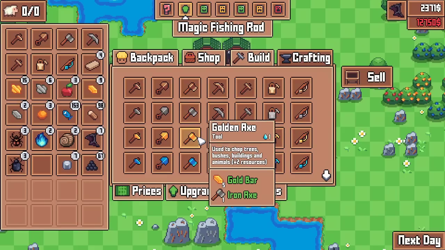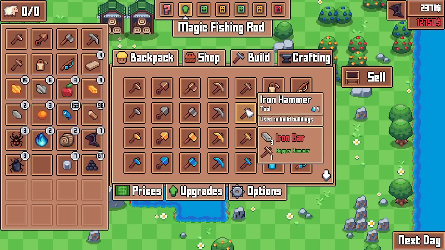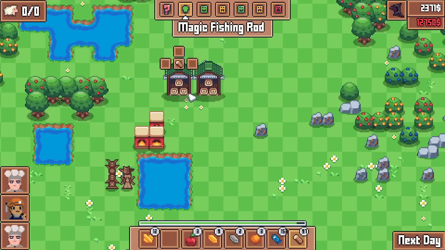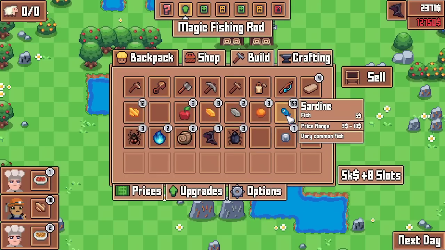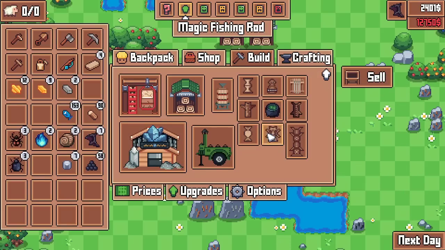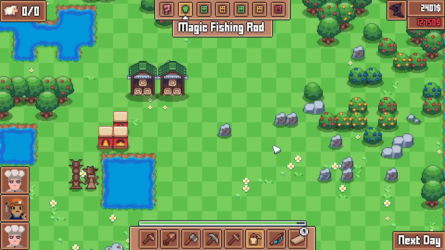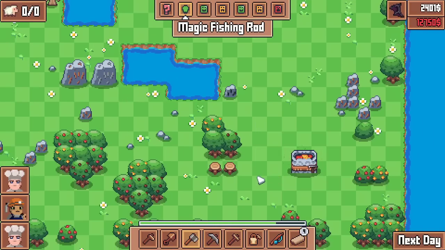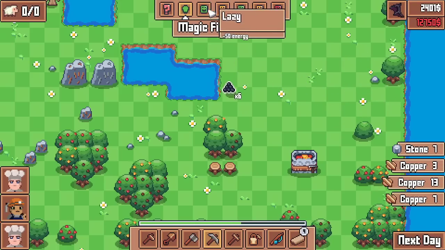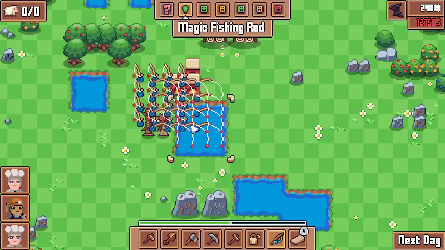How much gold do I have? Okay. Can I actually upgrade this? No. I cannot. Okay, but since we have this, I think we're just gonna full send. We're making more planks.